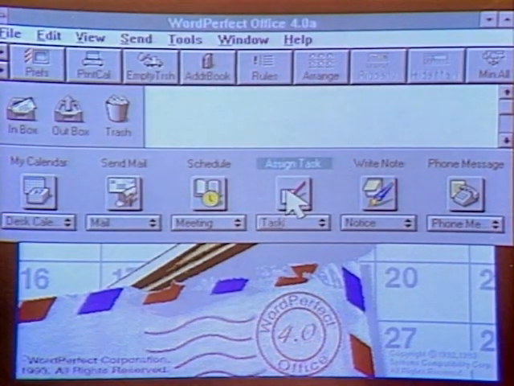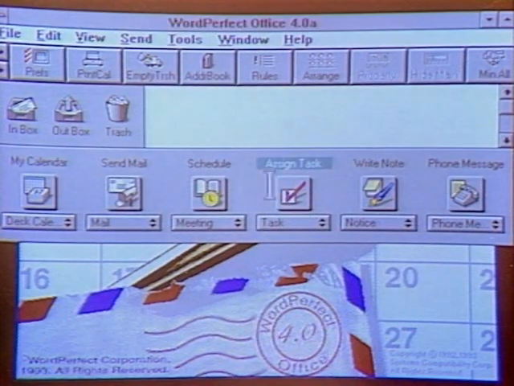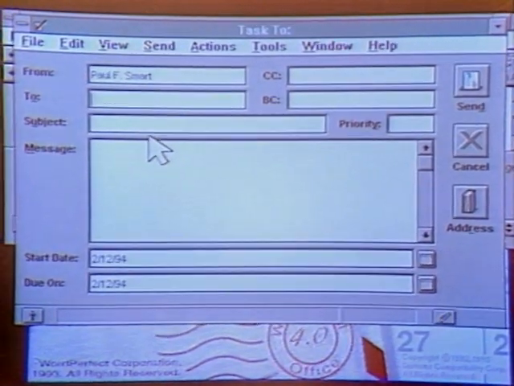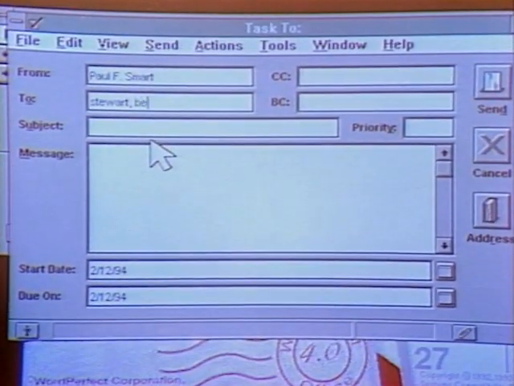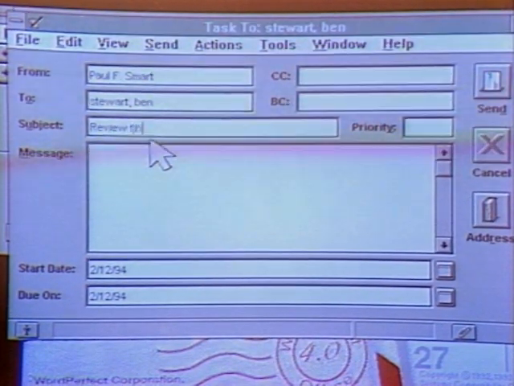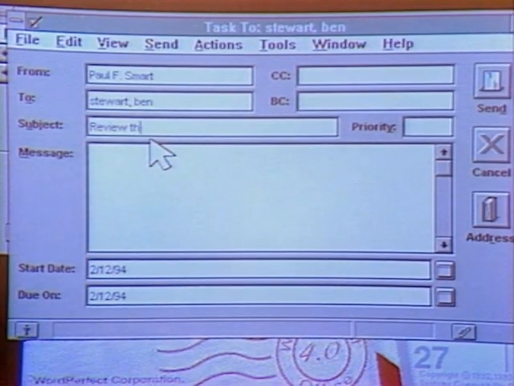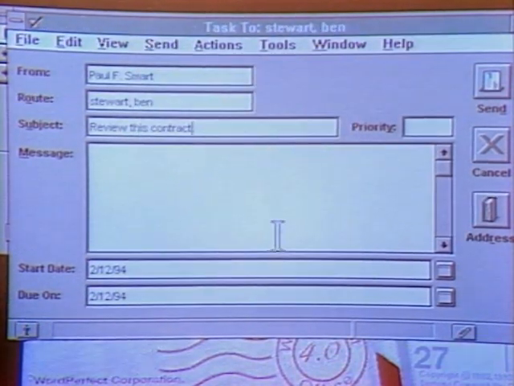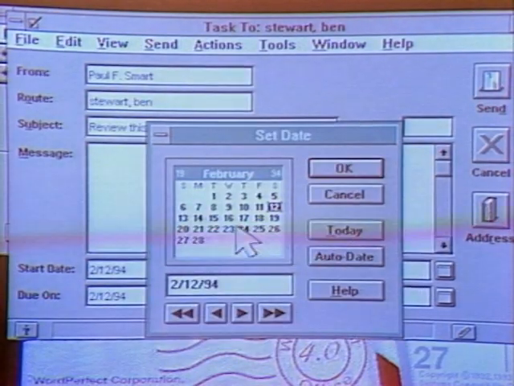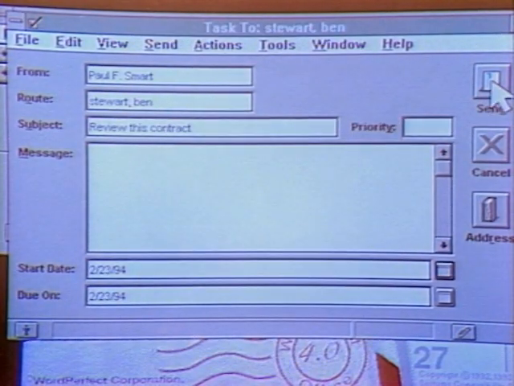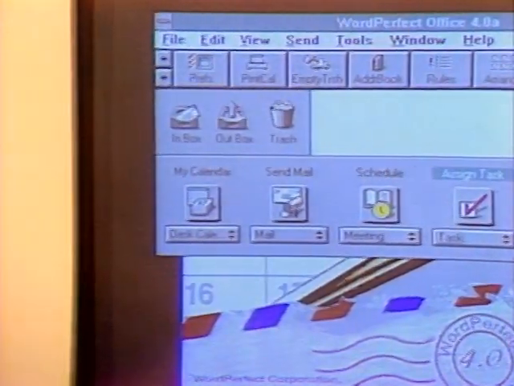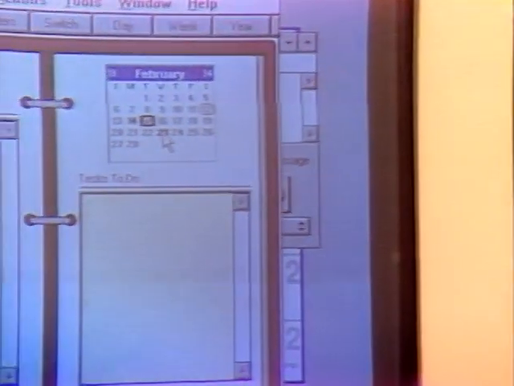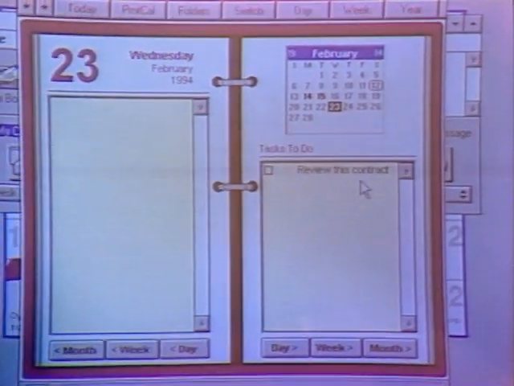All right, show me how you would assign a task to me. I'm over here in my office, and that's my PC. Okay, let's suppose that I wanted to assign a task, and I would type in your name, and we'll assign it to Ben as well, and we want you to review this contract. Now, normally this would go to you and then to Ben, or to you and Ben simultaneously, but I want it to go to you first, and then when you're finished with it, I want it to go to Ben. So I'll do some work on it, then I would pass it on to Ben. That's correct, and we'll select the 23rd. Now I'll send that, and that will show up in your Office system. All right, so I'm over here at my office, and I click on my calendar on the 23rd, and there's the task you just sent me, review this contract.